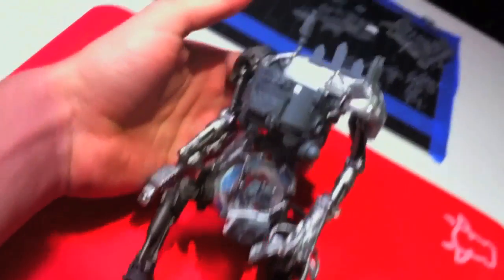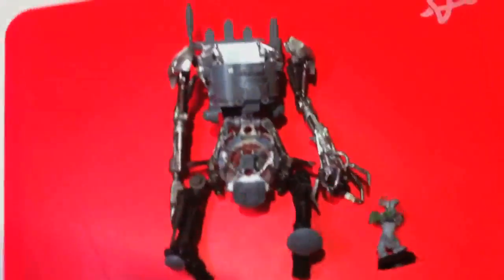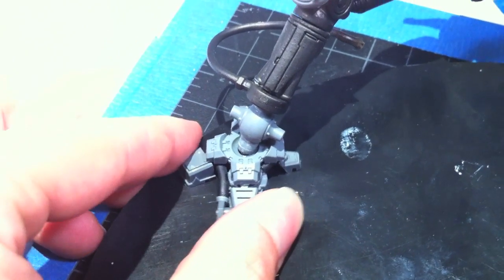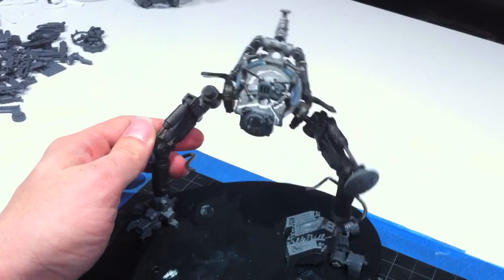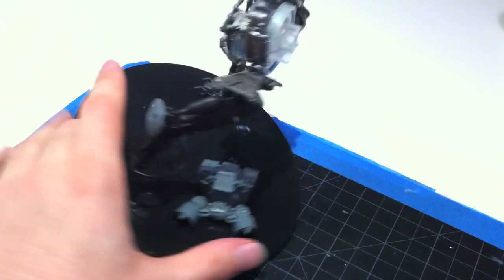He's very floppy. Raw. Let's do a size comparison. And that's what he's looking like, posed on, and so we've got the copper wire here, coming through the base. And it goes up into the foot and up the leg. The cool thing about this is that I can pose it, and I can turn the legs, the shins, and I can move it, repose it, and all that sort of stuff. It's just a matter of gluing the joints together when I'm done.